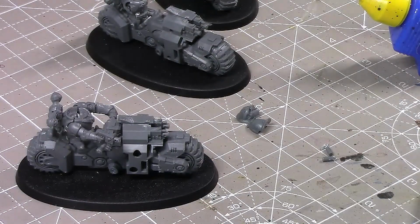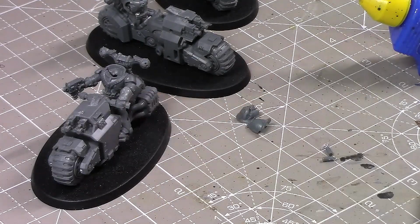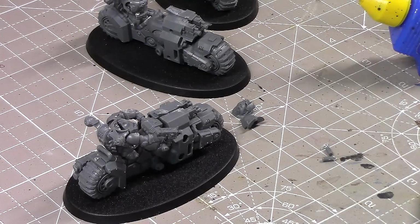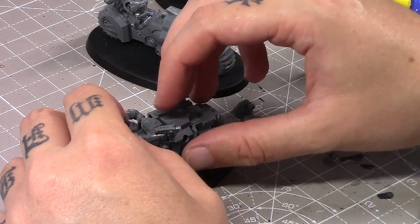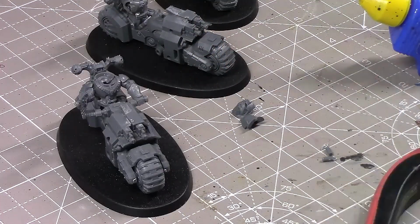You probably could chop that glove off and just go right down to there. It might get a bit messy around the hand, though. I don't know, I'm not too fussed, to be honest. Or you could just use the other Primaris arms and replace the weapons with chaosy ones. But then again, you've got the shoulder pads to deal with, so it could be a case of using something to completely file them off. It's entirely up to you how you do it. The asymmetrical arms aren't going to bother me too much, but if you're pedantic and have more time, then go for it.